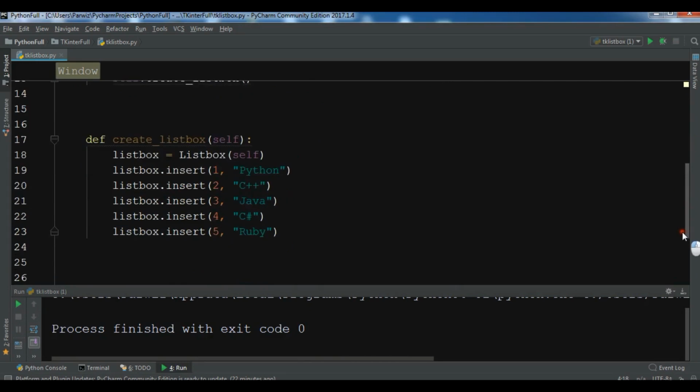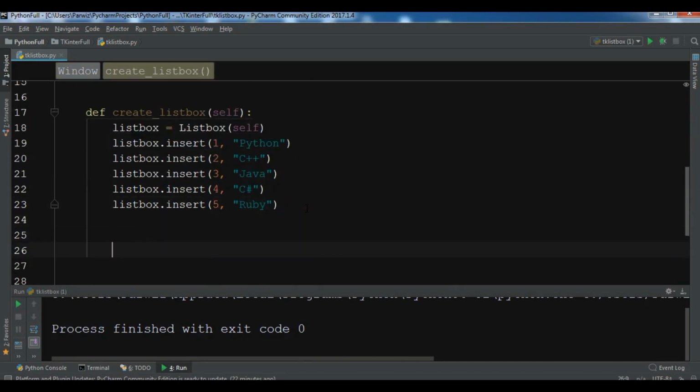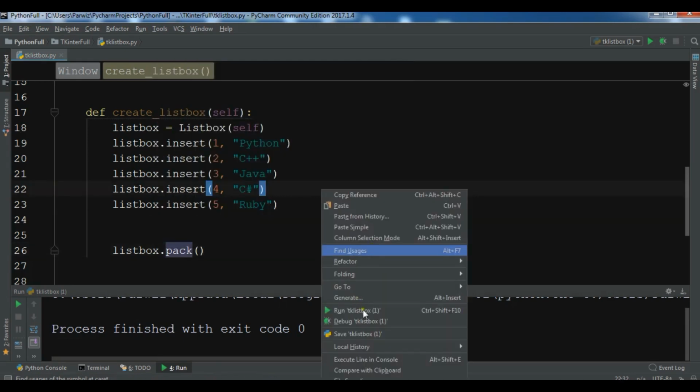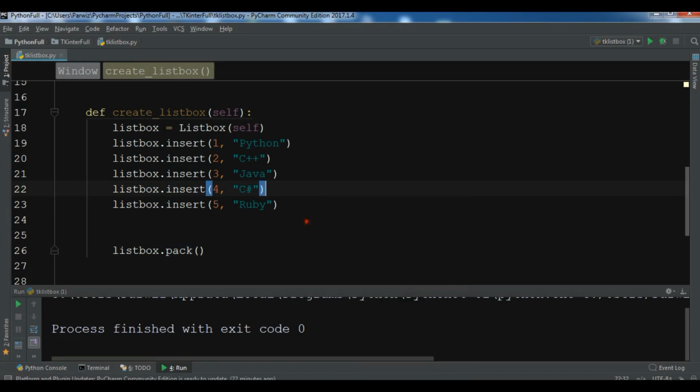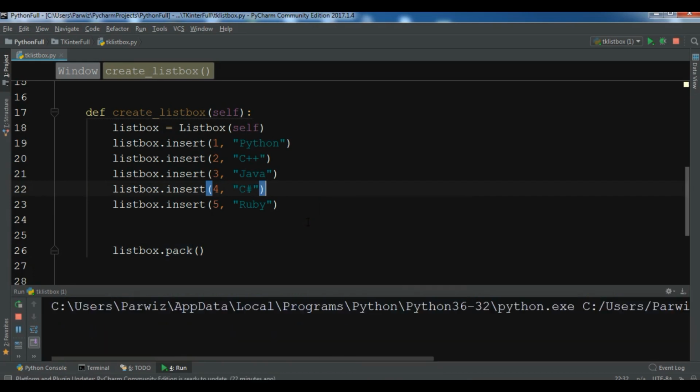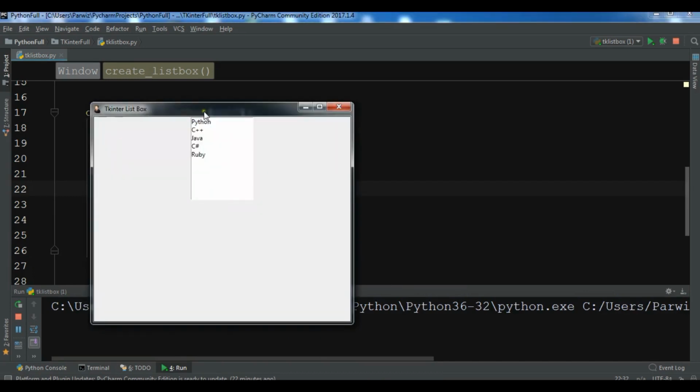Okay, so I need to pack this list box, add a layout to this. So I'm using a pack layout. I want to pack this. This is a kind of layout, and now let me just run this. Okay, so now you can see we have this data as a list box in Tkinter.